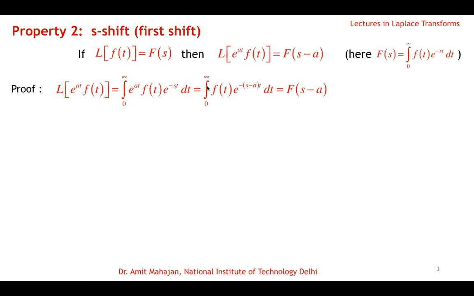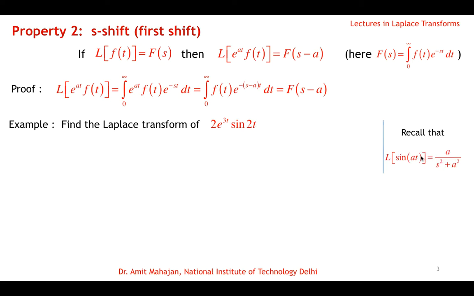So for example, find the Laplace transform of 2 e raised power 3t sine 2t. If you know the Laplace of sine, then we can use the first shift, or s shift. Multiplying with the exponential means s will be replaced with s minus 3, as a is 3 here, right? So first we will write the Laplace of 2 sine 2t, and then we'll use this property of s shift, multiplying by the exponential.